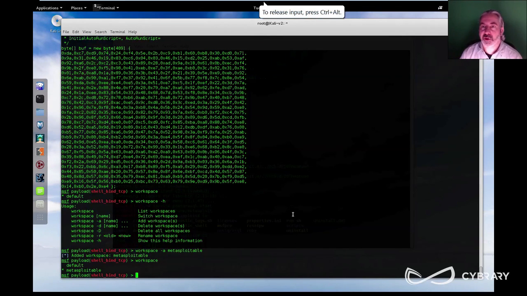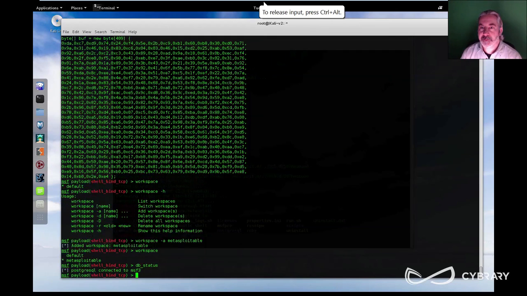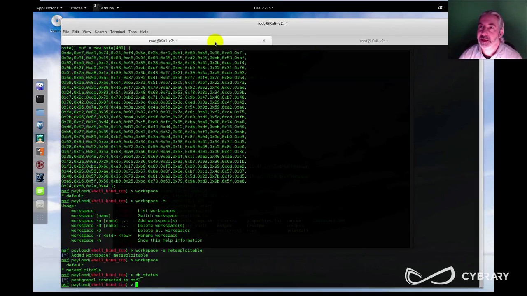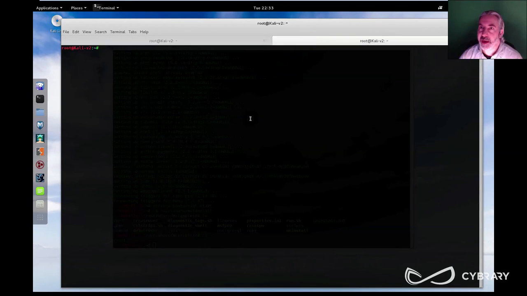If you recall, I also ran the DB status command to make sure that I'm connected to my database. I can't do that from this, I can make another command shell. One thing I'd like to show people also is shortcuts. So if you're within the command shell in Kali, Shift-Control-T will open up another terminal as a tab, and it makes life a lot easier, so I can just switch back and forth.